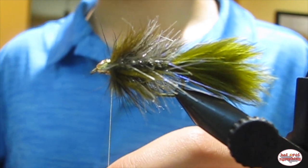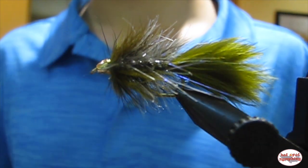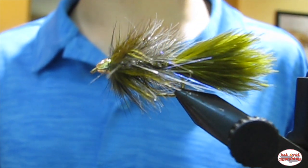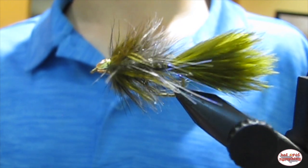And then trim off my thread. And that's an easy way to keep glue from getting on your hackle for woolly buggers and also other dry flies.